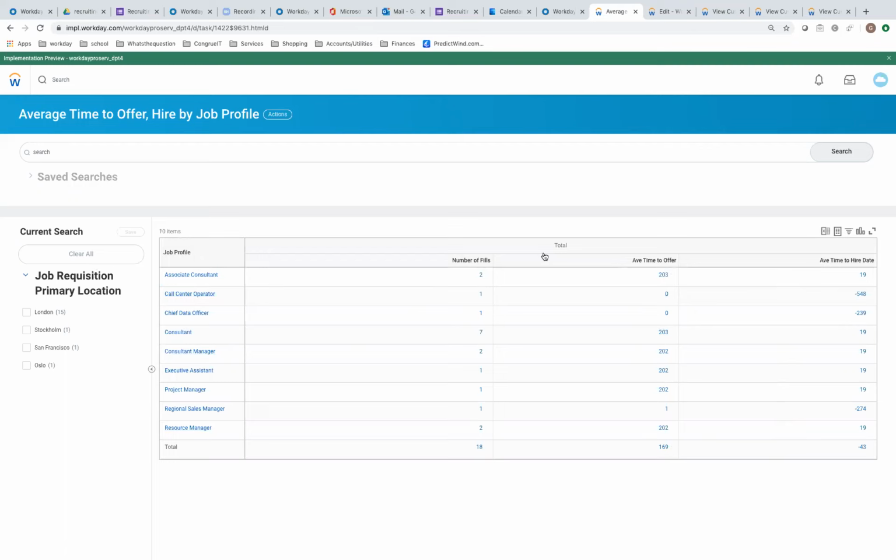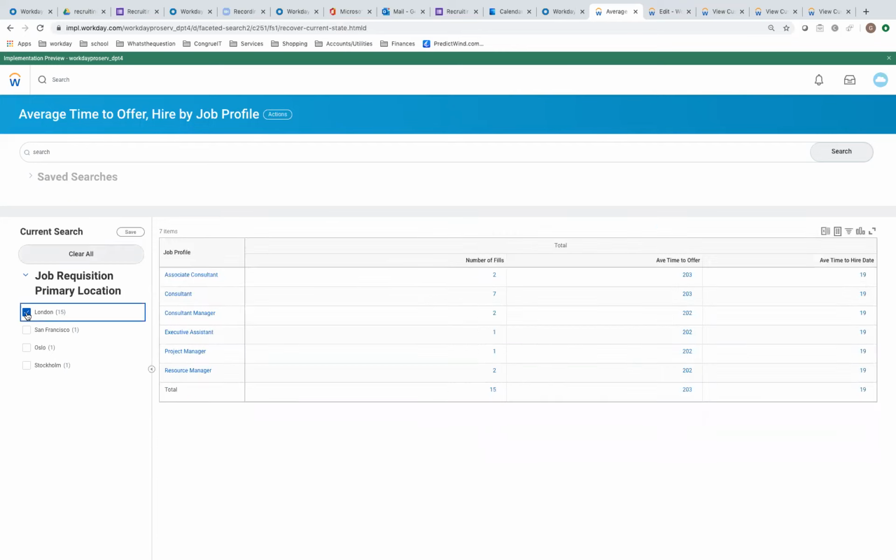Now the data is horrible, right? This tenant just doesn't have great data, and that's why I just take it as bad data. But obviously it's going to look way better for you guys. It allows you to see this by job profile, because it's essentially probably the driver of time to hire. You can also replace this with job family if that's more accurate for you guys. And then here with facet search, you can see if it differs in different areas.